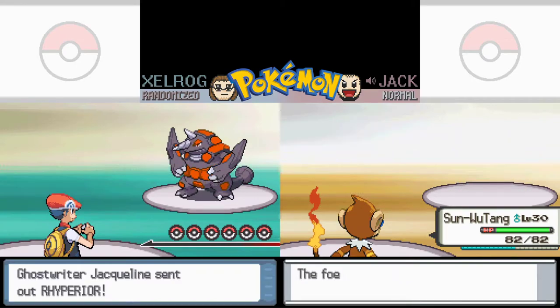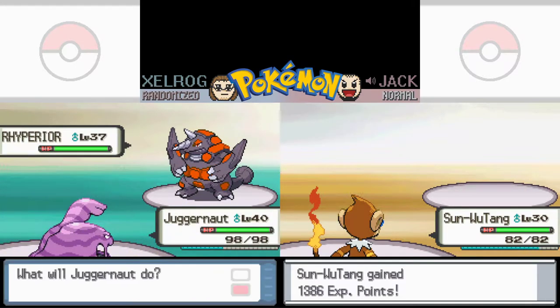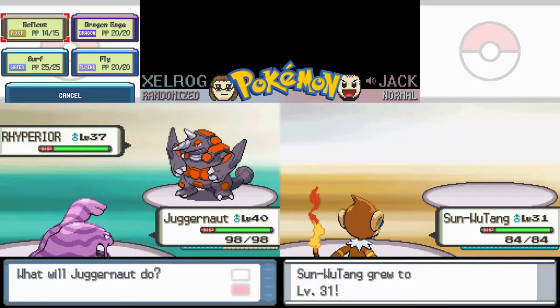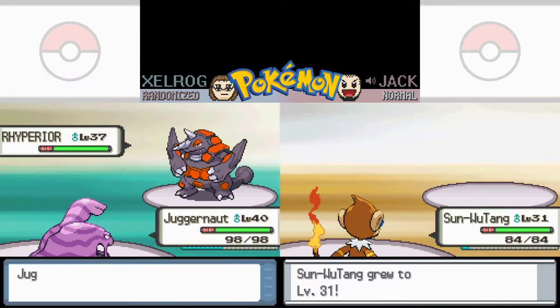So they introduced two energy wave attacks in this gen. There's Aura Sphere, which Lucario has. Yeah, and Focus Blast, which is what everybody else has. The difference between a Kamehameha and just a regular old energy attack. Yeah.